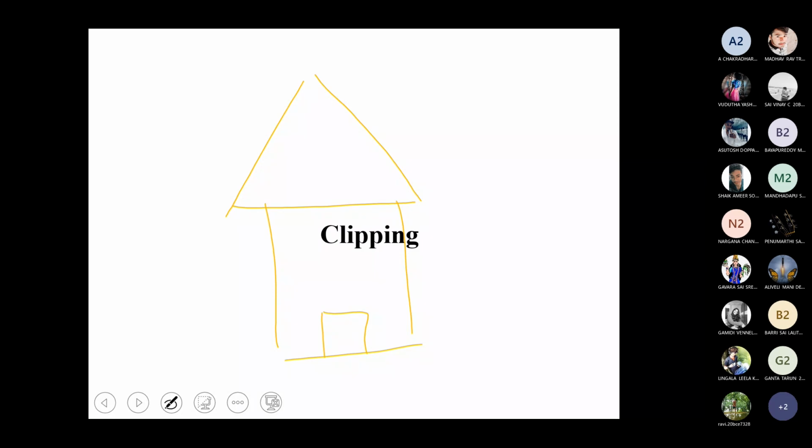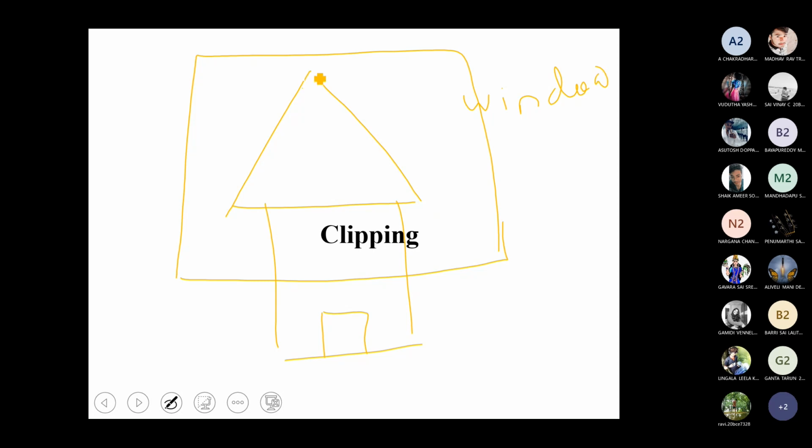Some certain parts of the image are inside while others are partially outside, or the lines or elements are partially visible and will be omitted. So this is your window screen, remember that window. Inside the window only this part is visible, right? But you have a full image, full house you have to display. So what you should do? You should select only the visible portion. The invisible portion is discarded. That is called clipping. Understood now?